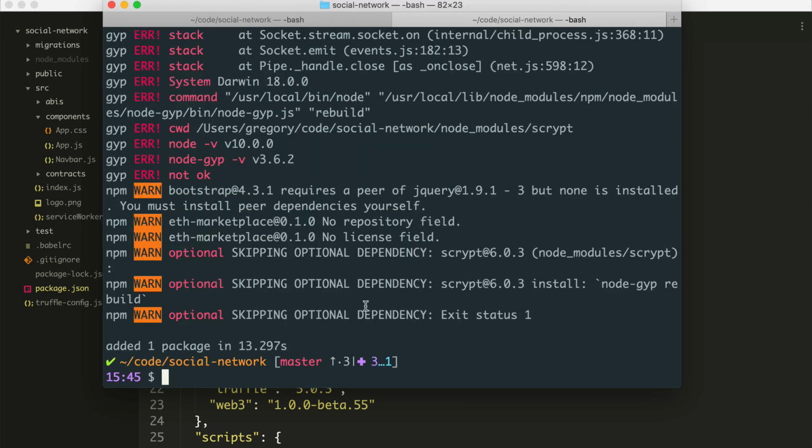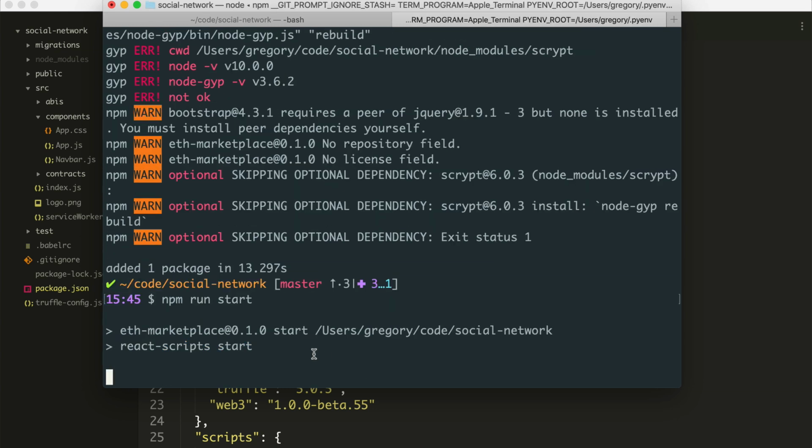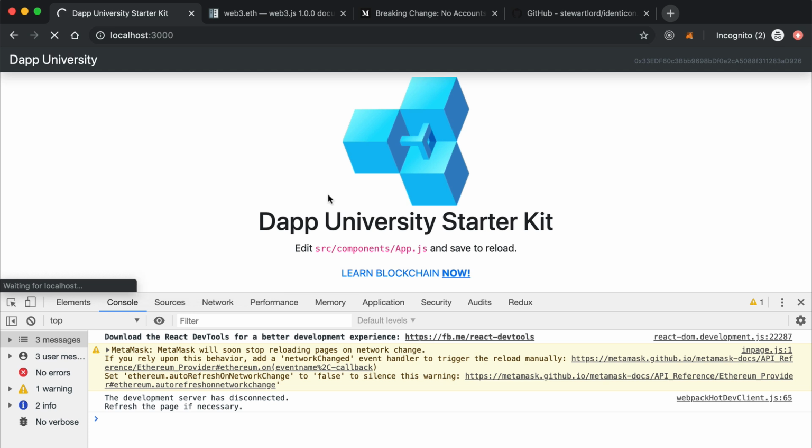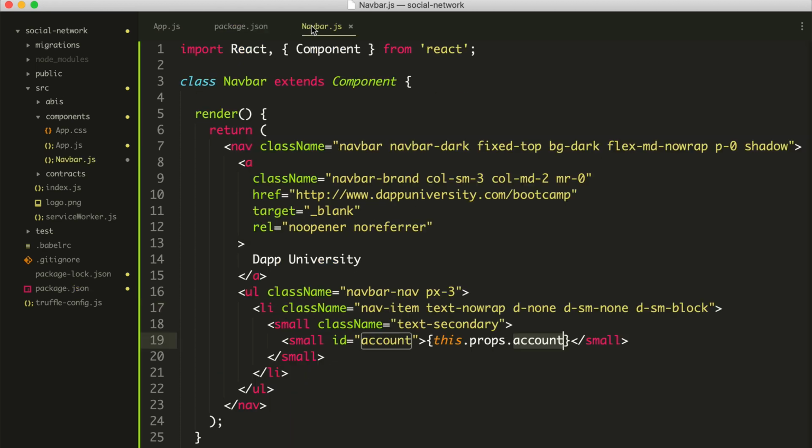All right, it worked. So again, we got some warnings and some errors here, but it actually added the package. I realize these aren't ideal, guys. Sorry about that, but it's working. All right, so we'll start the server again with npm run start. Let's go back to our page, make sure everything is still working after installing the packages. Yep, all good.